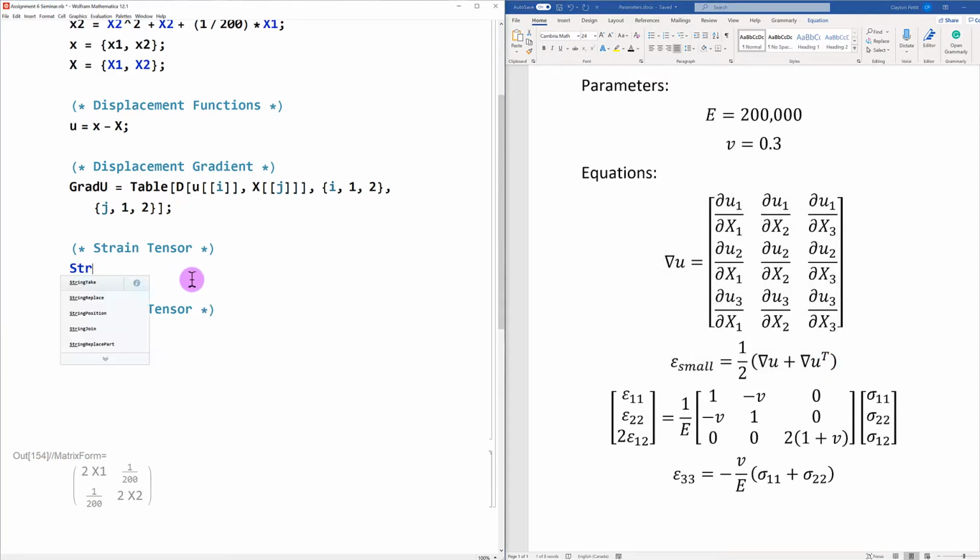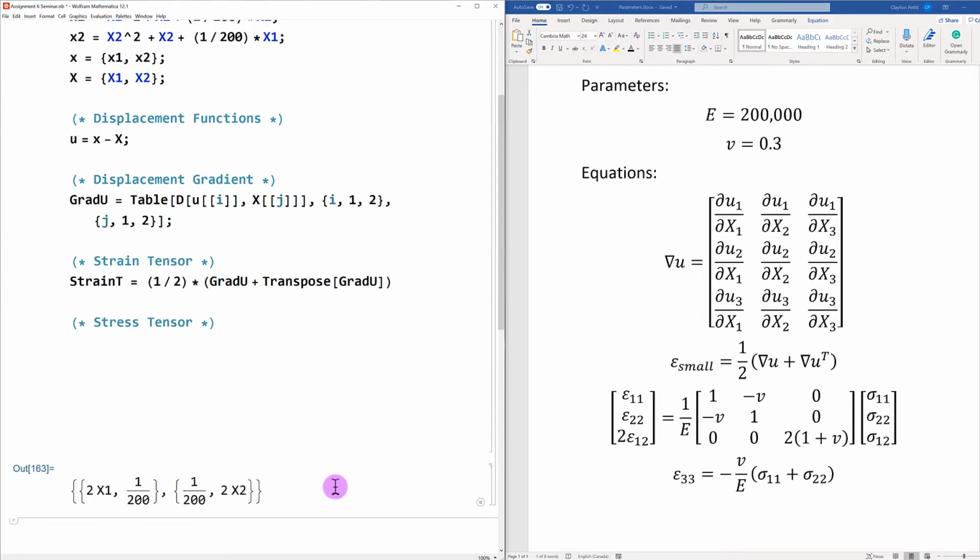So what I can do is go strain tensor, so I'm putting a t here. I'm saying, all right, this is going to be 1/2, so I'm going to go 1 divided by 2, multiplied by the gradient of u plus the transpose of the gradient of u. Remember that in Mathematica, when we're dealing with Transpose, capital T, we know that we did it right if it goes black. If I were to put 2 e's by mistake, it turns blue, which means it's undefined. However, if I write it correctly, it turns black. It means, yes, this is a function. And functions, again, have those square brackets. So I'm going to put the transpose of the gradient of u.